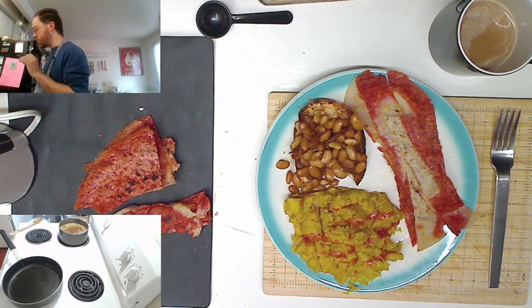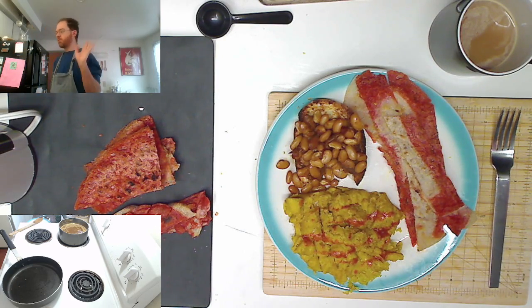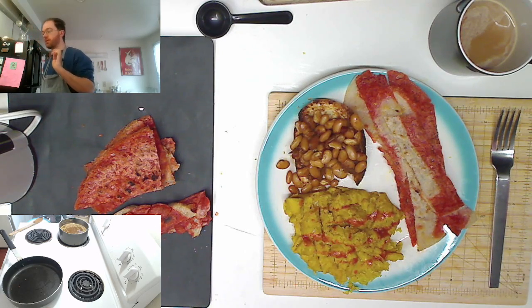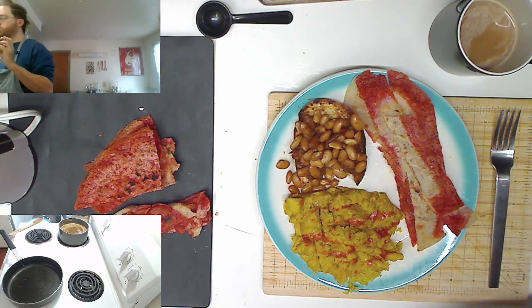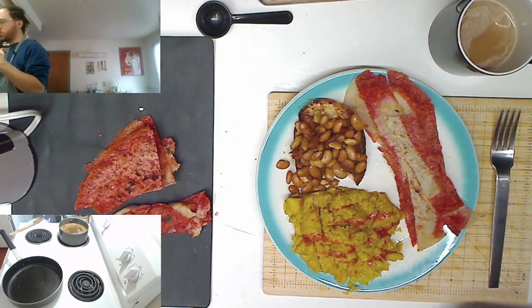The beans are nice and tender. They still have a little bit of firmness, which I'm trying to simmer off of them a little bit, but perfectly edible at this phase. This is an American style baked bean, so there's some tomato in there, there's some onion, some garlic, and a lot of molasses. So it's got this sort of dark, sticky sweetness to it.